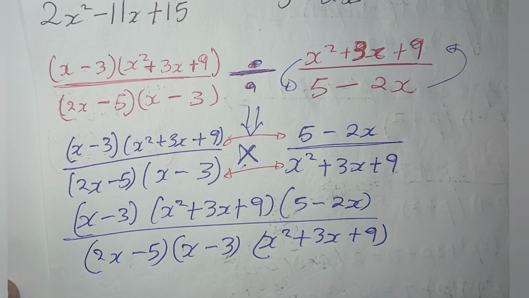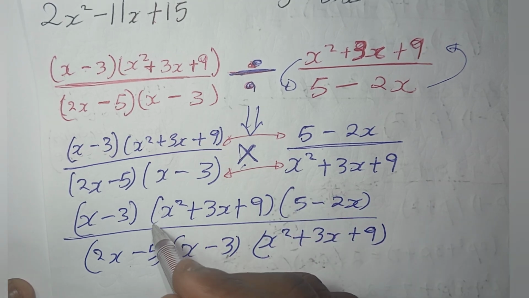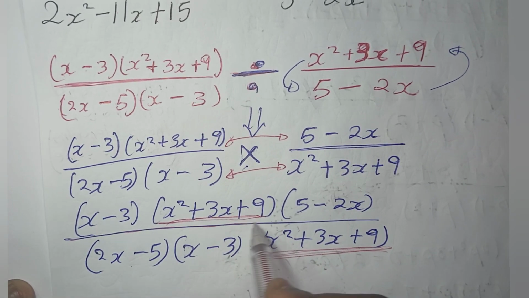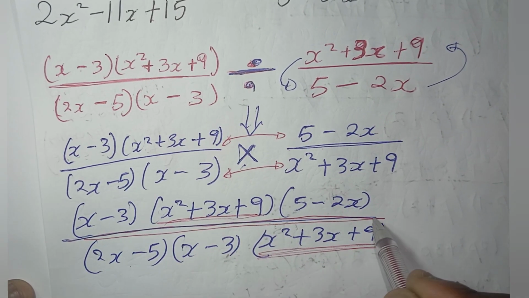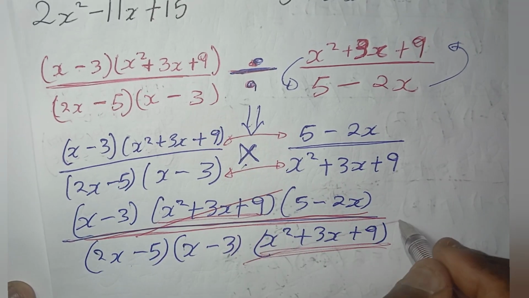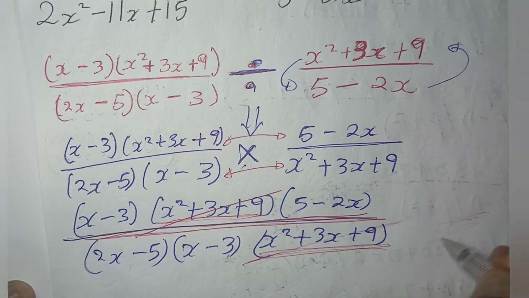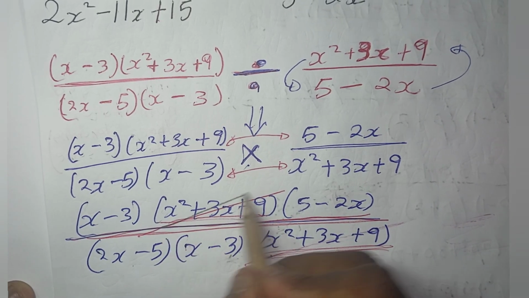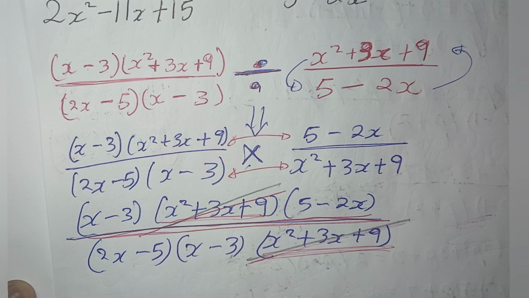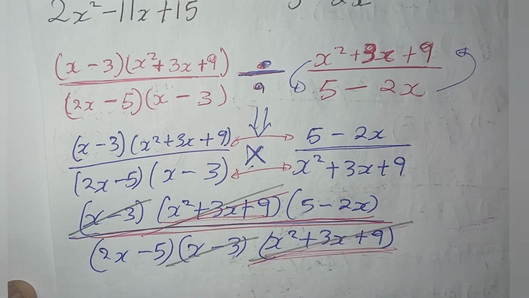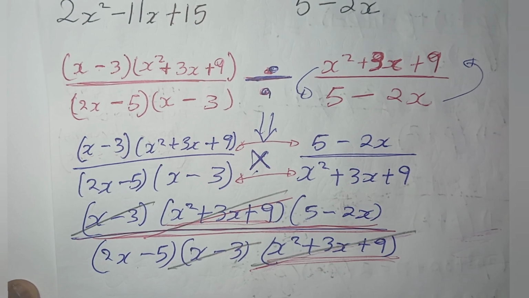So what you can notice now, these two things are the same, this and that one. And when you divide the same thing, you cancel them. Do you see, guys, this thing? Yeah. If you divide the same thing, you cancel them. Same thing, they cancel. What will be left now is this thing.